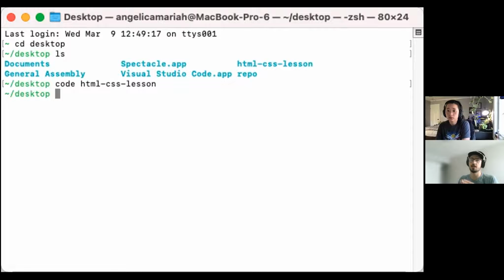But since we're not in that folder, that's why I told you to do code HTML. That's what that dot represents. It's the exact same thing as when you're doing a commit to GitHub and you do that git add dot. That dot represents everything in that folder. So yeah, just keep that in mind.